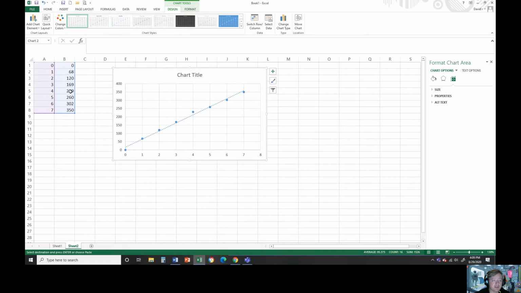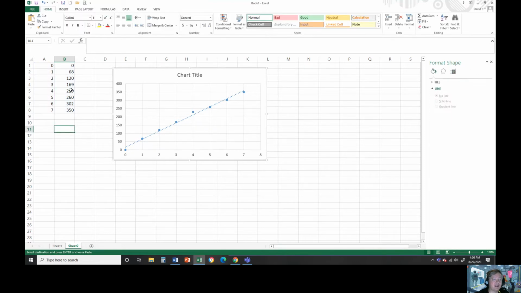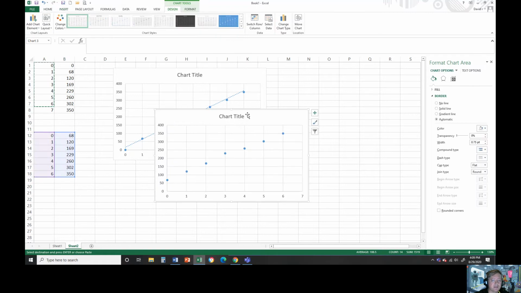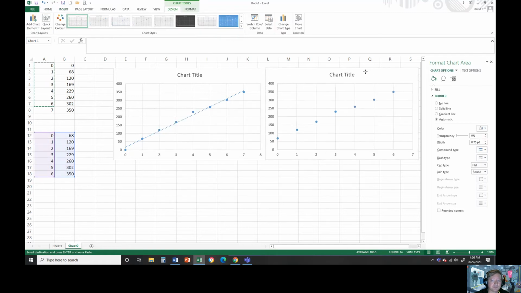So what we can do to rectify this is the following. I don't always have to have everything starting at 0, 0. I could have it start out here. So I'm going to make a new set of values, but my first data point is not going to be 0, 0. It's going to be that 0.68. So what I'm going to do now is graph these. Again, I go to Insert and I go to scatter plot. And so here's my new chart.